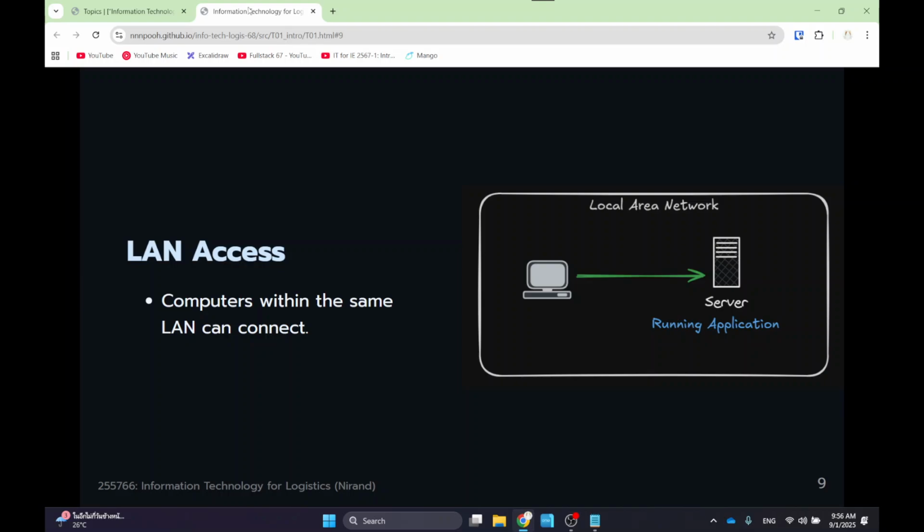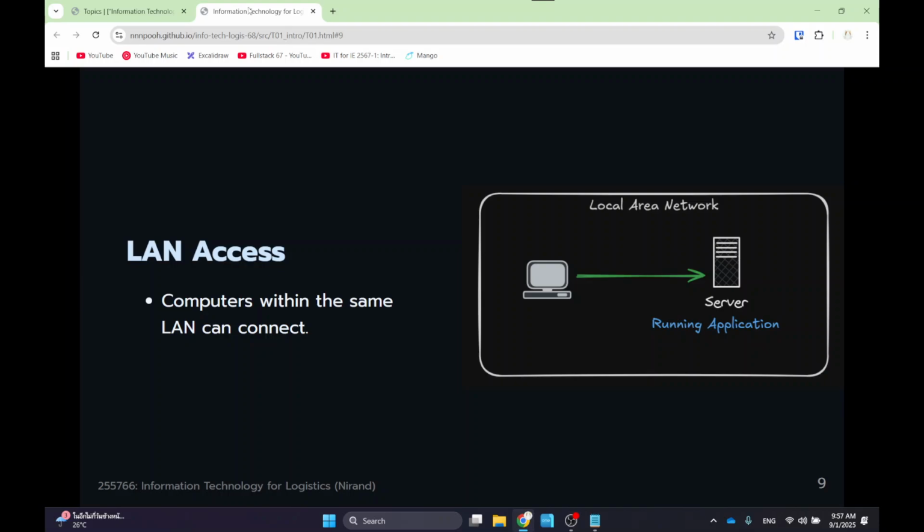If the computers are in the same local area network, these computers can be connected easily, no problem. This computer can connect to the server. So if you are using this computer right here, you can type the address, probably the IP address, and then you can access the application.